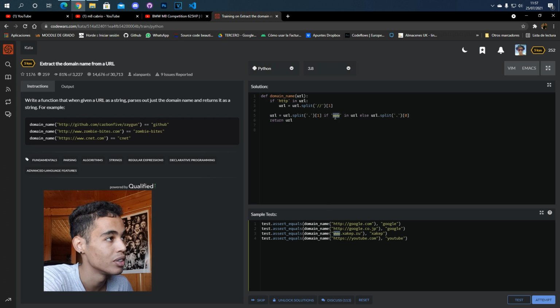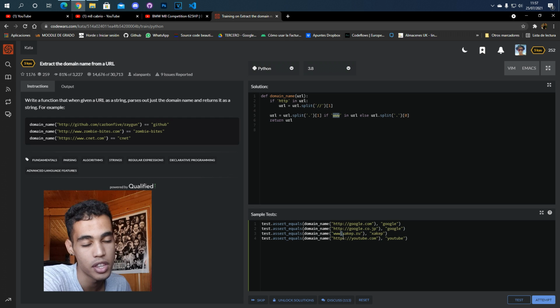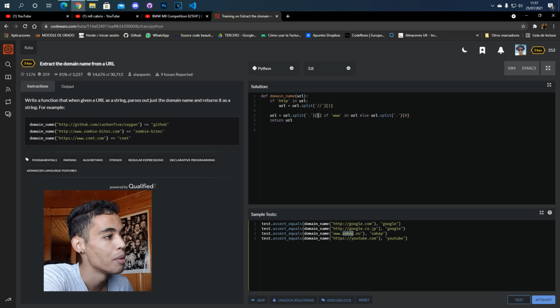If there is a www, we split everything with the points, and we take the second element, the element 1. This is the element 0, and this is the element 1. But if there's not a www, we just have to take the first one, the element 0.